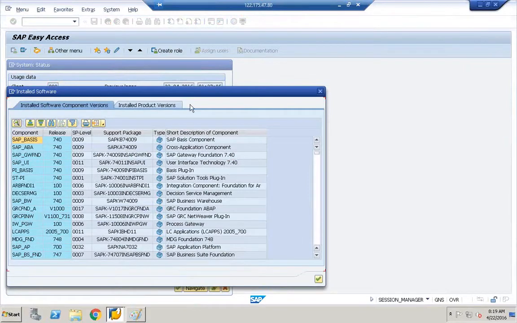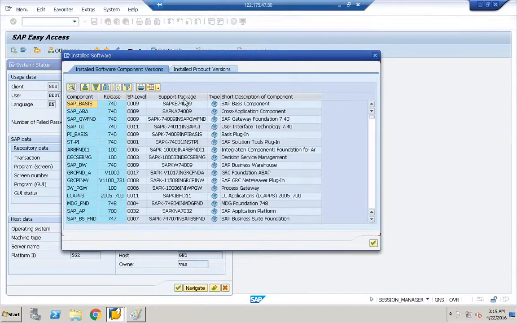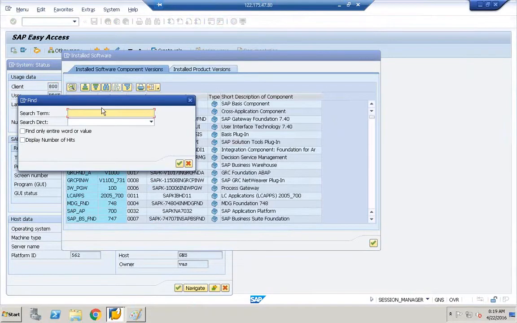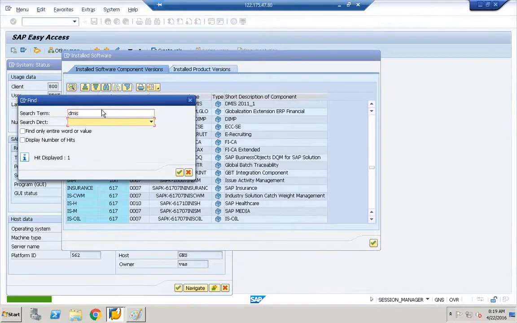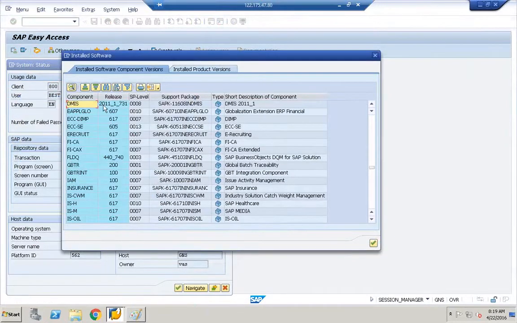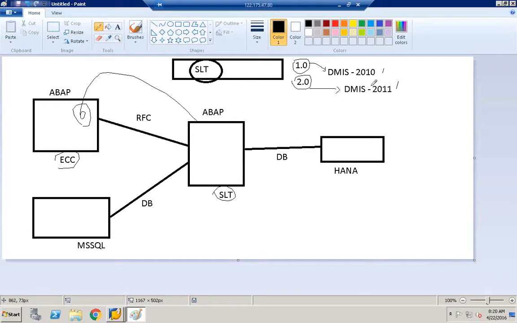You can scroll to the bottom, or just click Find and search for DMIS. So DMIS is 2011 and the service pack is 08. So it is 2.0 and the service pack is 8.